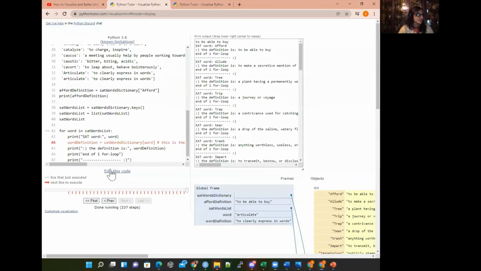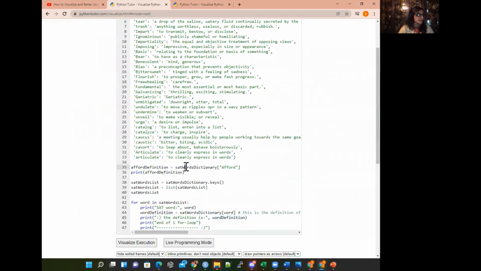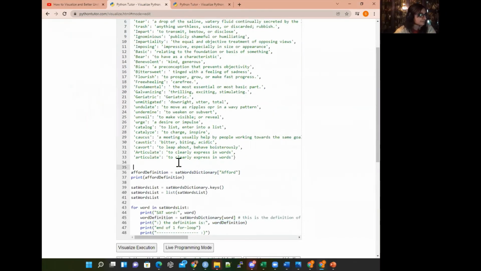And we can also, if we want to, add another word to the dictionary. If we want to add another word, we can add into the SAT words dictionary, best, then just like shameless promotion.